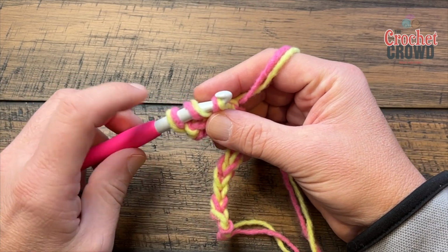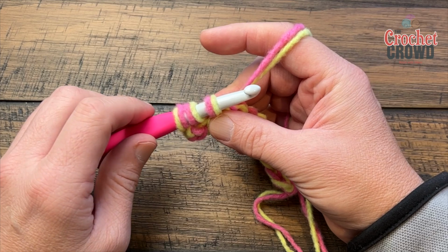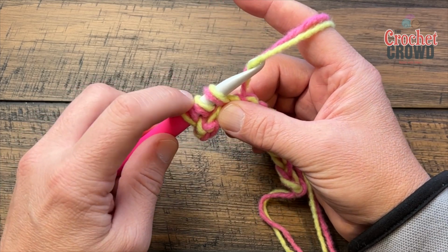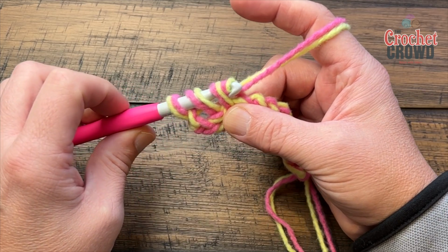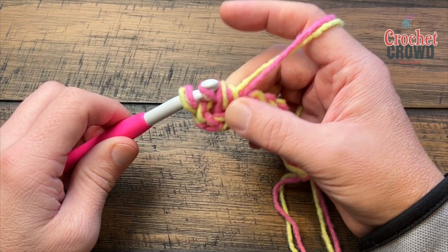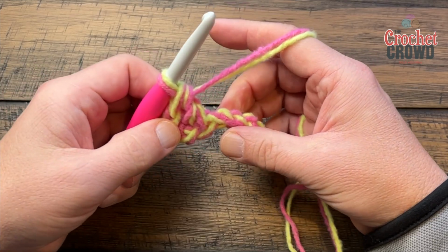Now the goal is to get to 1 loop back onto the hook. Don't forget to push it down the shaft. To do that, you're going to yarn over and pull through just the 2, just pretend that they're the same. The 2 are 1, so just push through. So pull, pull, and you're pulling through 2 sets, and then yarning over and pulling it through 2. That was a double crochet.